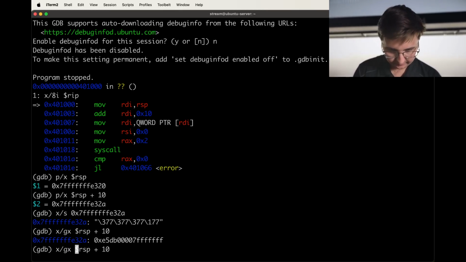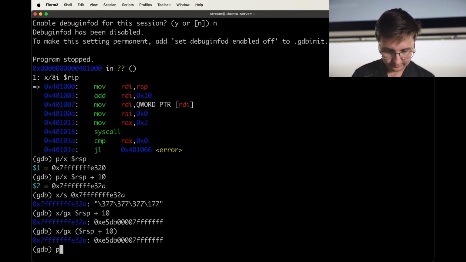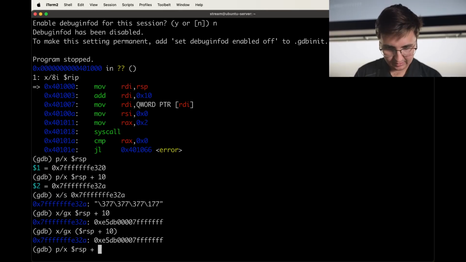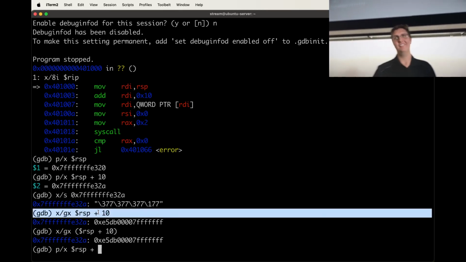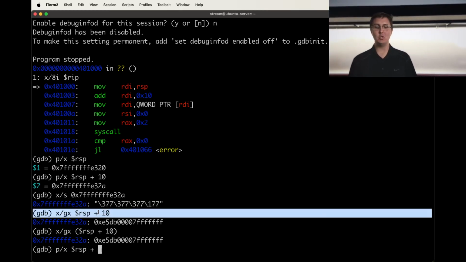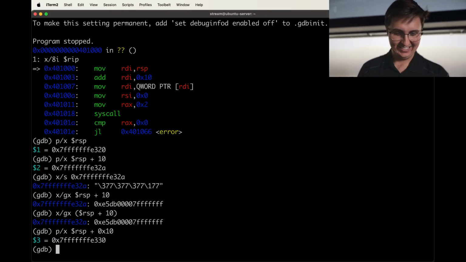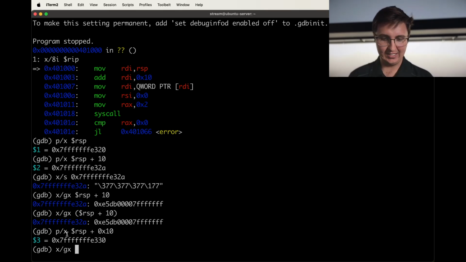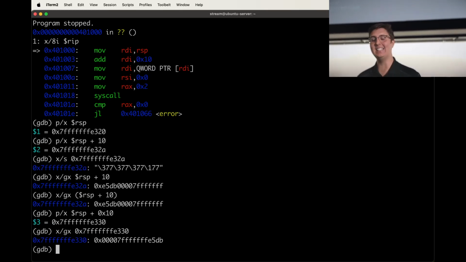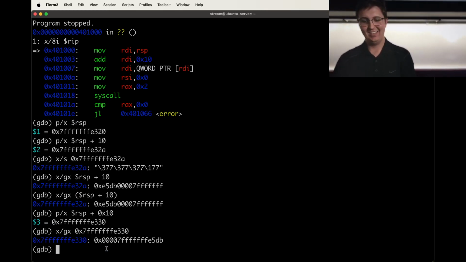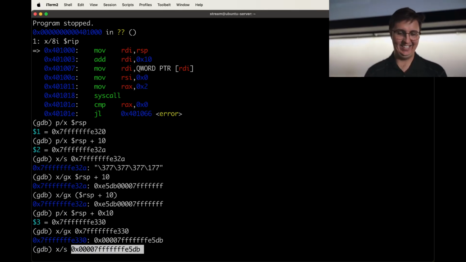If I want to figure out what is here, what the? Hold on. RSP. Oh, I'm making a very fun mistake. I am doing decimal 10. We know though that it's doing hex 10. Okay, so we want to see what is at this address. At this address is a pointer. And then at this thing is /flag.